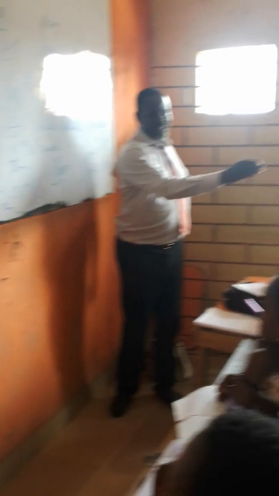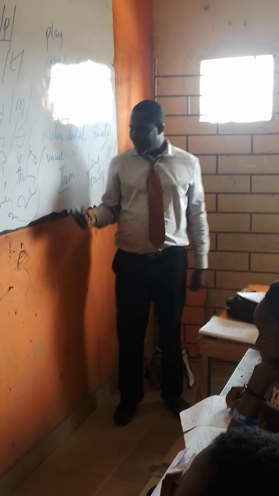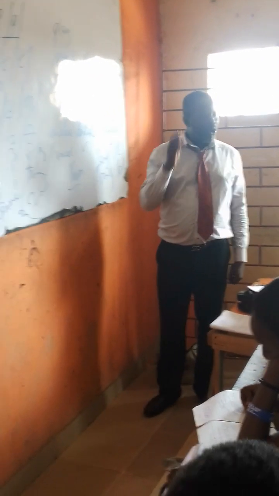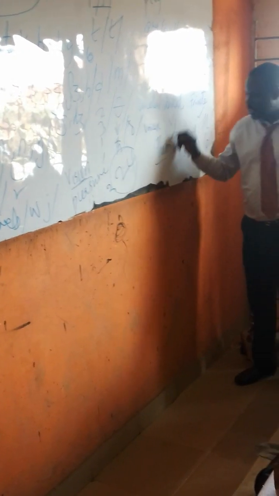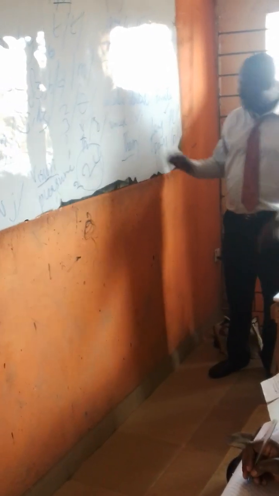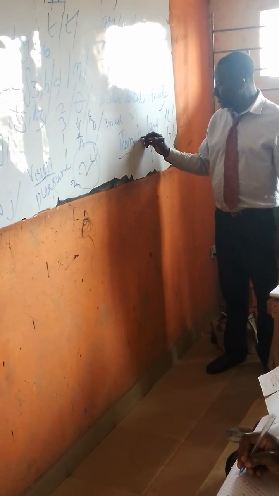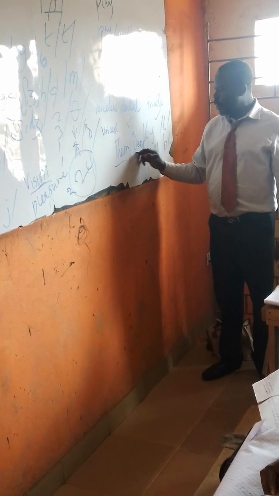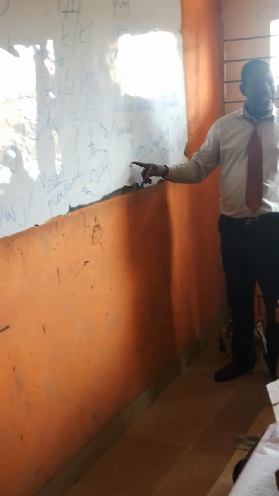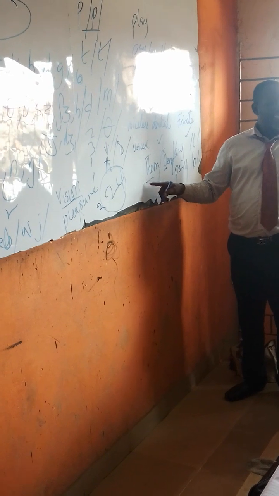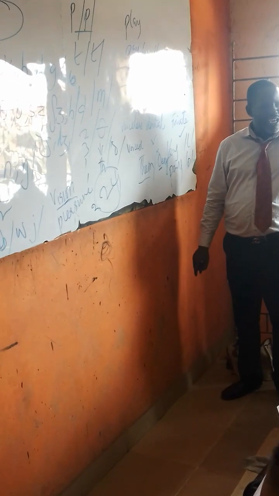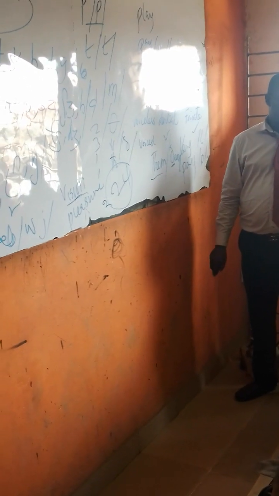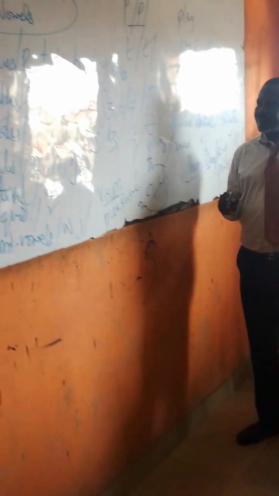Okay, some are saying the voiceless, others are saying voiced. But to confirm which one exactly it is, you need to make an attempt to transcribe, and your transcription will give you something like this. So from what we have here, it is represented by the voiced dental fricative. Are we good to go? Now, that is for that.